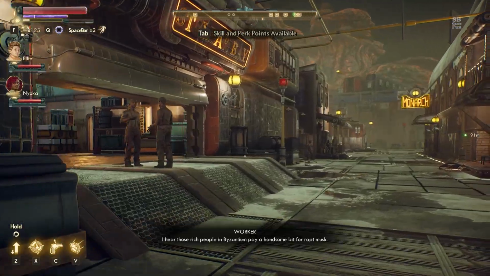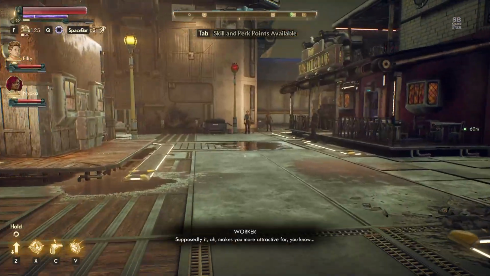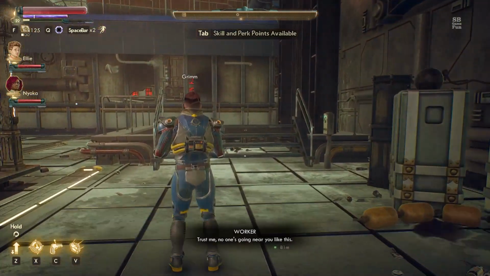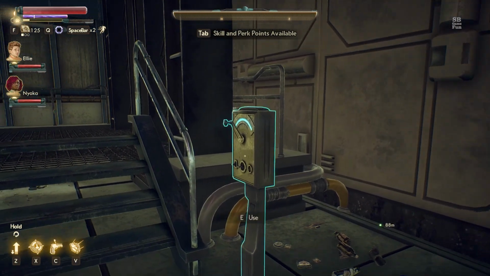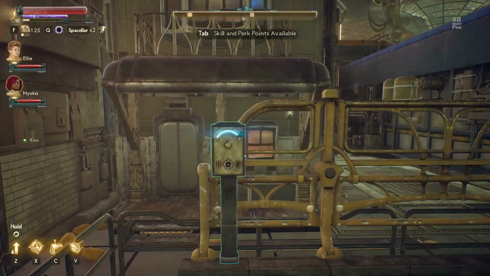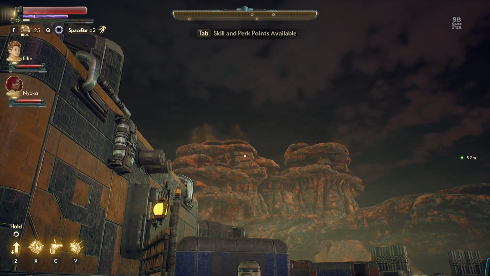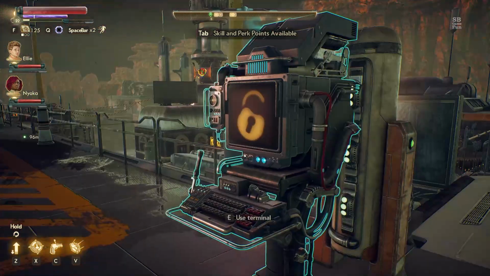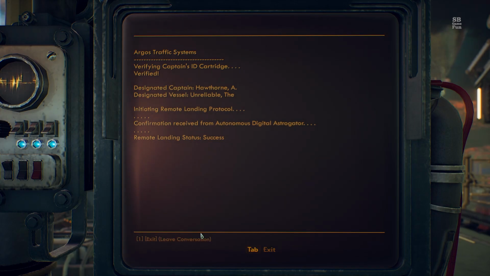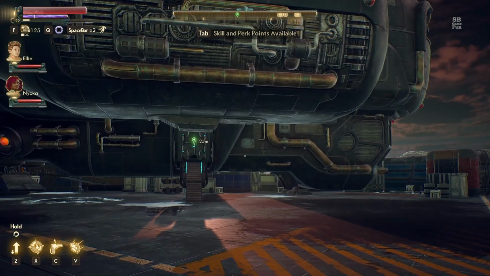What I'm trying to do is find the docking bay so I can call my ship. I think this may be it right here. Yeah, it's up there, I think. Okay, I've never done this before, so let's see if this works. Alright, let's call the ship. Insert Hawthorne's ID cartridge. And call, oh, I think that's call the ship. Let's exit. And there it is. This ship has been called.